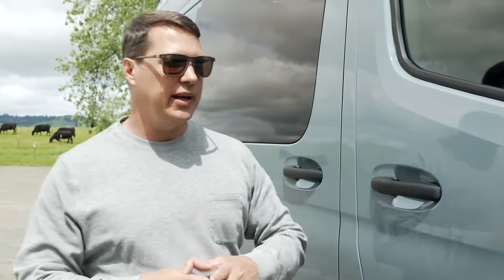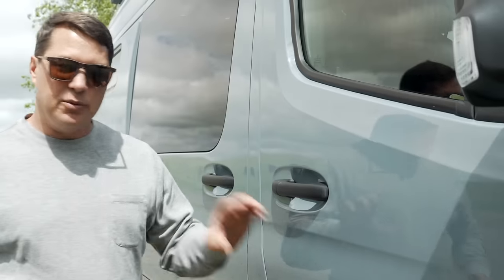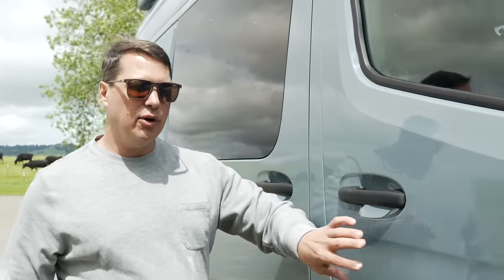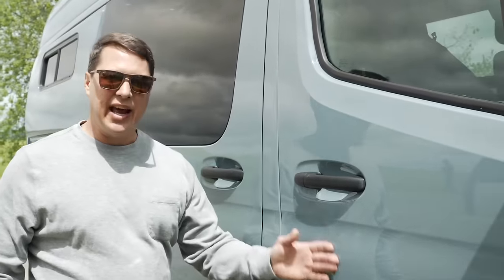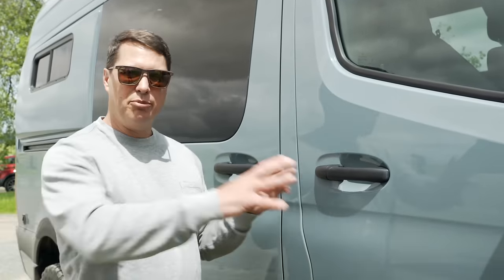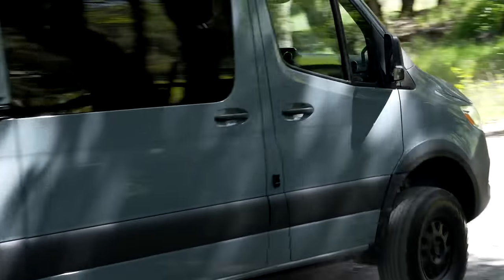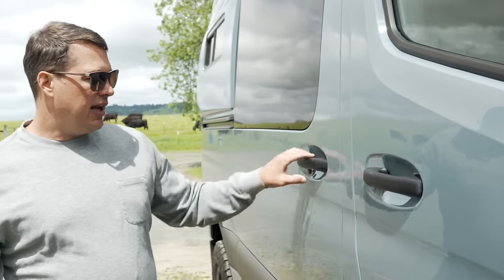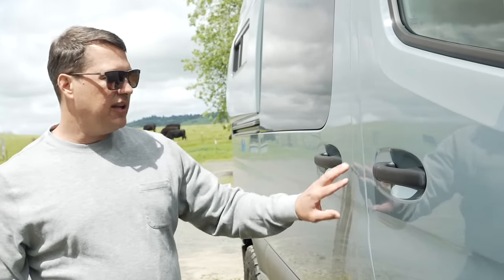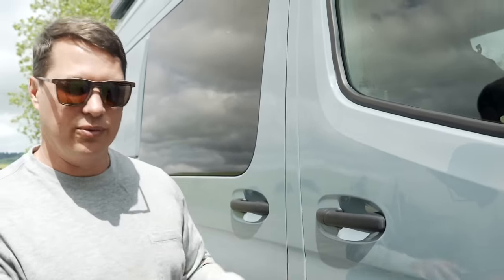Let's take a walk around the van and I'll show you guys what's been added on the outside. The first thing I wanted to point out was this amazing ceramic coat that was put on the van. It was done as soon as the van was finished and it's a five-year protectant coating. It's super satiny smooth — things like dust, bugs, dirt, debris, even branches scraping across the side. You don't really even get fingerprints on it the same way you would on the standard coating. So that's a really cool upgrade, first time we've done it and it's really amazing.